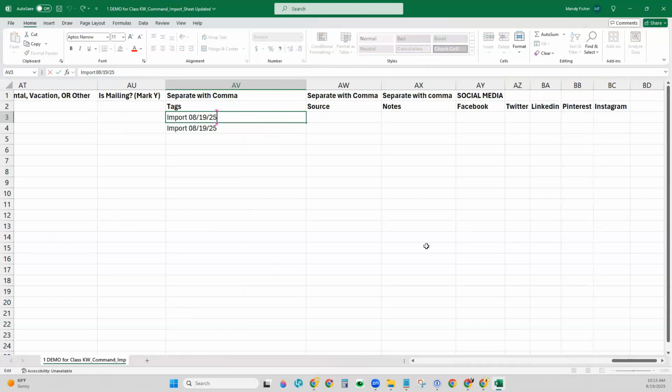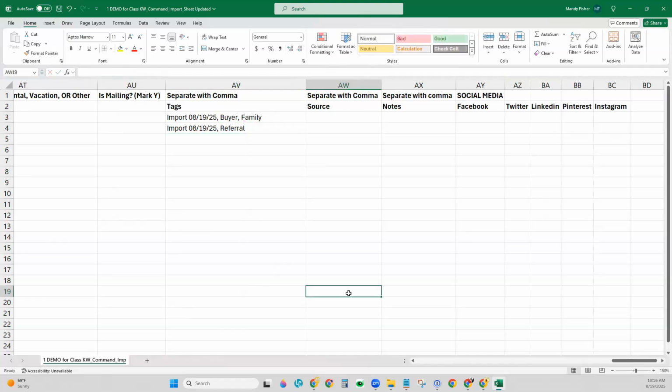Now you can go ahead and include other tags as well while you're doing this. Again, you can add and remove them later, but if you'd like to add some, just make sure to separate each tag with a comma and a space. And again, you don't have to, but if you want to, you can go ahead and include those tags during the import process. For the rest of the fields on the spreadsheet, pretty self-explanatory.